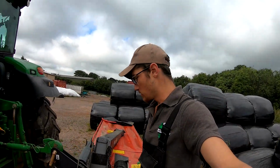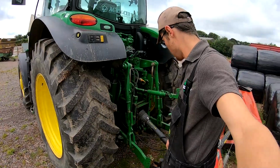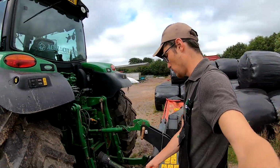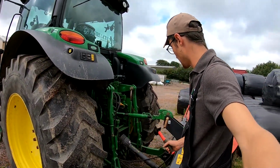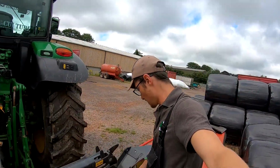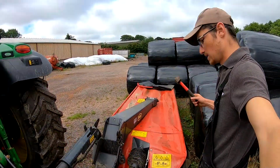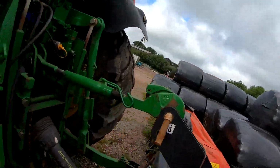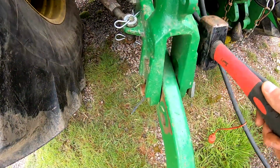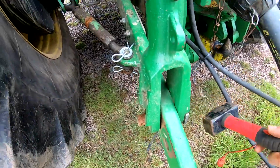Right, so what I ended up having to do in the end was disconnect the arm here, lift it up and put it on the ball manually. So I got that on and then put a pin in so it would stay there. Then lift the bed right up, unhook this chain. You see how much more distance there is between that and that spring. Let the bed back down, which takes the tension off this arm, so I can tap this pin down and hopefully into place properly like that.